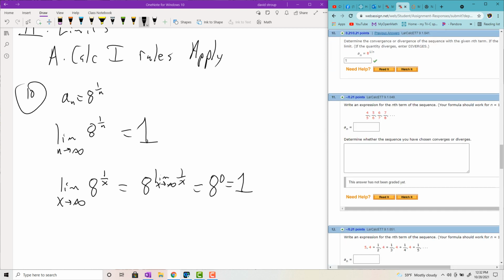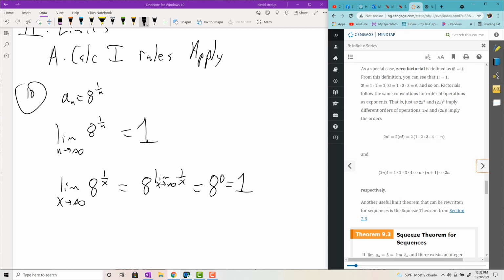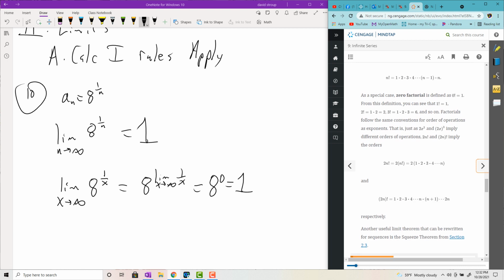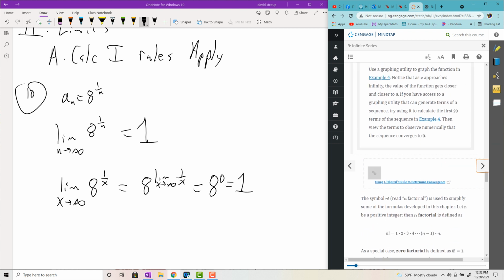So you could do L'Hopital's. Technically, you're not allowed to do it with the sequence itself, but if you turn things into the x and pretend it's a function in the real numbers, then you could apply the limits, but then the limits will be equal at the end of the day. So technically, you're not supposed to write L'Hopital's whenever you have the letter n, which is an integer. I didn't do L'Hopital's here clearly, but you know.